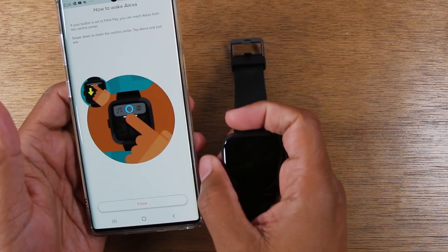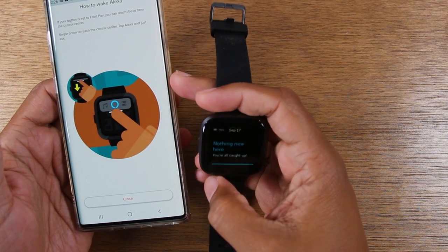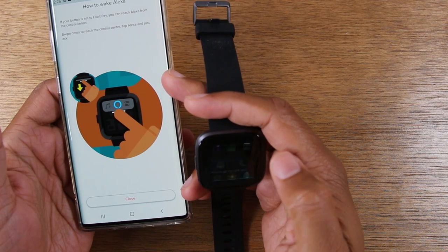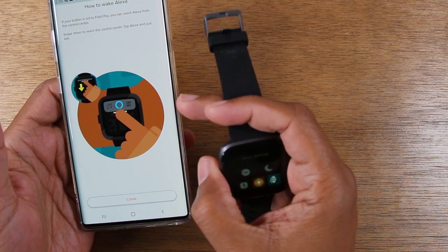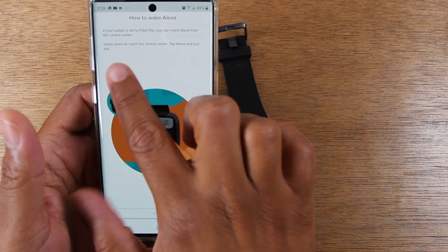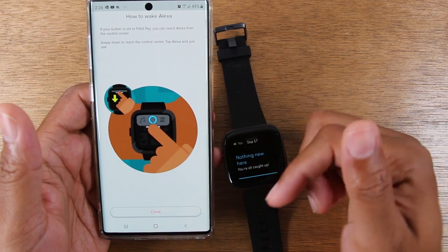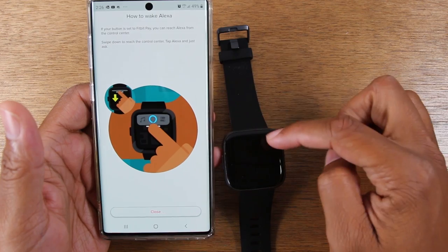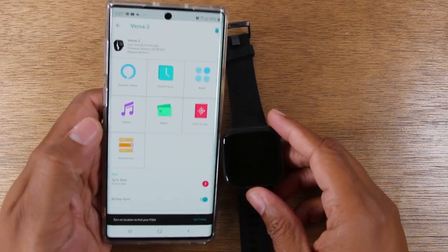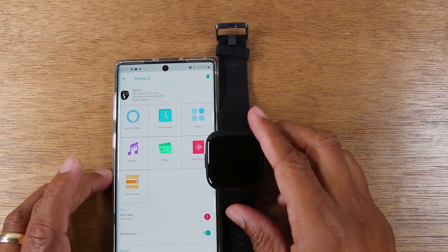In the control center, which is here, is main screen and just swiping down. I believe this is an option right here. So if your button is set to Fitbit Pay, you can reach Alexa from the control center, swipe down to reach the control center, tap Alexa and just ask. So you can use the button on the side or you can use this other option to access it as well. And that's it. At that point, you're linked up and you are ready to use your voice assistant with your new Fitbit Versa 2.